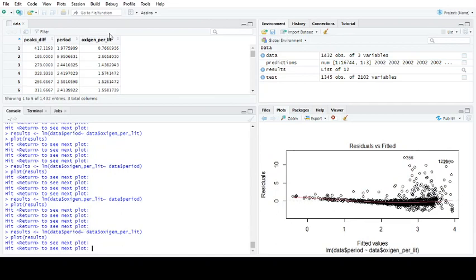I'm using a data set from Kaggle again. Don't you look, just love Kaggle. This is predict breathe. It's got the peak difference, period, and oxygen per litre, and we're trying to show the relation of period and oxygen per litre. As you can see, it looks fairly linear with some breakaway data out there.